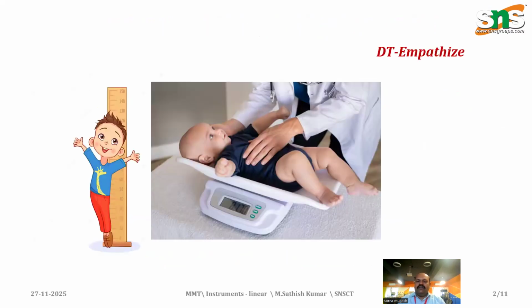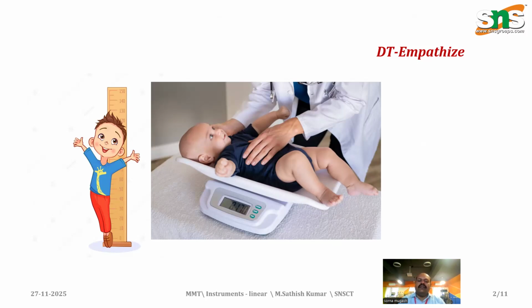Let us empathize with this topic. Whenever a new baby is born, the newborn baby is taken to a weighing scale to understand the weight of the baby, which resembles the growth. And as the baby grows day by day, we are always checking our body weight and height. Then it is put into something called body mass index, which is very important for growth. So everywhere in life, we need some linear measurements for sustaining growth.